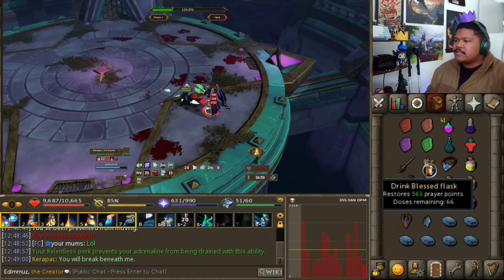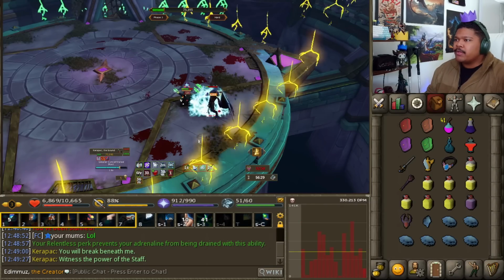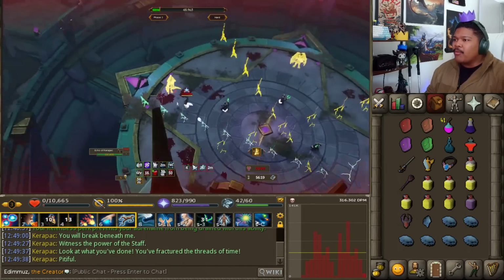Getting ready to go into phase 4. See what we can do. Use Tendrils outside of rotation and see how that feels. 4, 5k. That is a pretty strong threshold then. Alright, so now we want to be careful now. Oh, the double wall hit, dude.